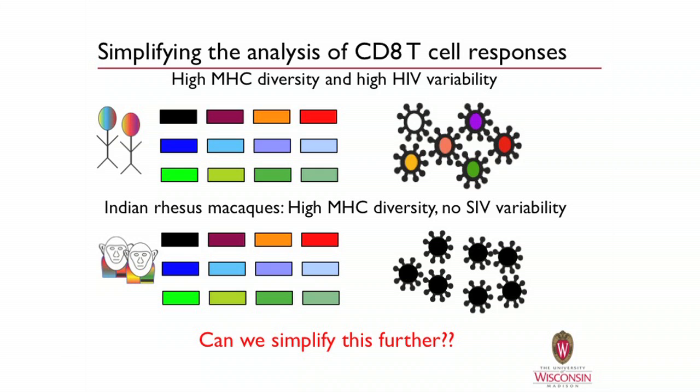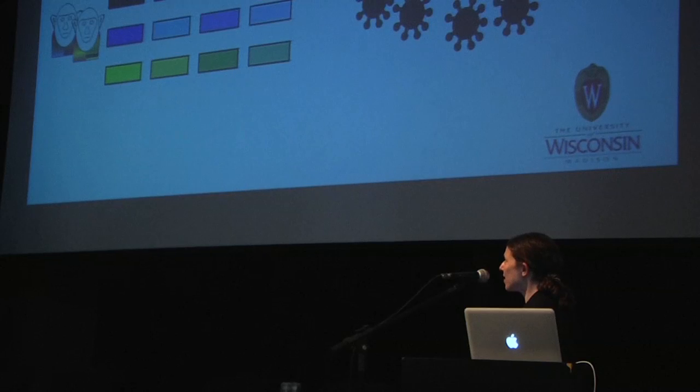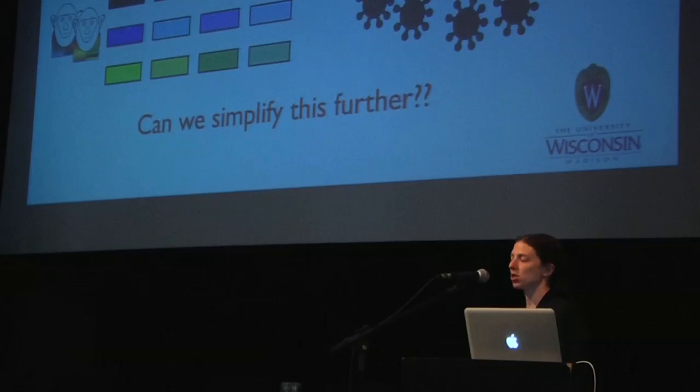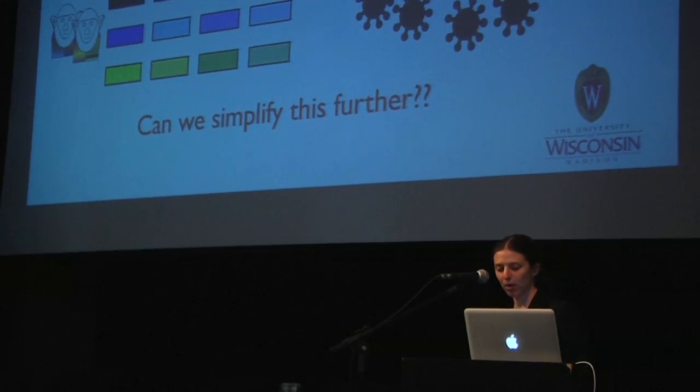However, what they did was they infected monkeys with clonal SIV viruses, so the infecting viral sequence was exactly the same in these monkeys. And if you had animals who had the same MHC alleles and infected them with the same SIV virus, you would know at least some of the T-cell responses that would likely be made in these different animals. But again, these macaques can only share one, maybe two MHC alleles. So we wanted to know, can we simplify this model even further? Can we make an even more well-controlled model for studying host MHC genetics and SIV infection?